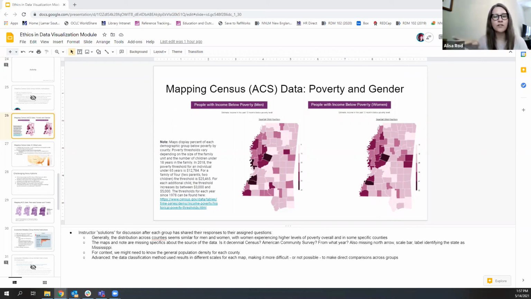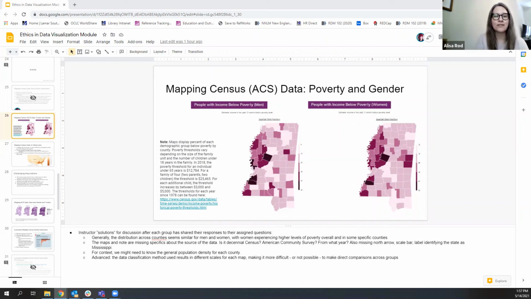So the idea with this basic one is to get students, the target audience is undergraduates in this case, or folks who are less familiar with spatial visualizations, to a very low bar proficiency of saying, just seeing that the distributions are different on both maps, and wondering why, and do I need to know more information in order to interpret this? People have a tendency to want to compare when maps are side by side, but you actually can't compare maps that have different breakdowns, or it's much more difficult.